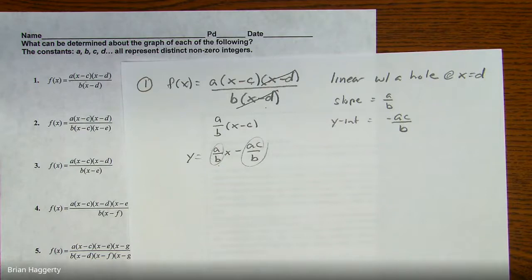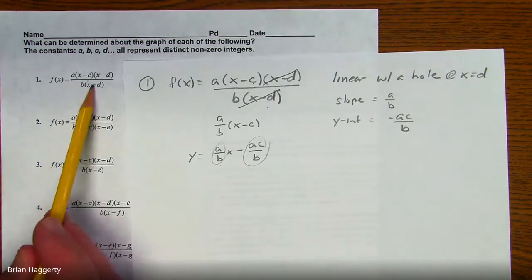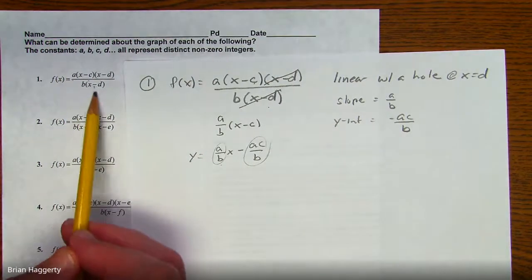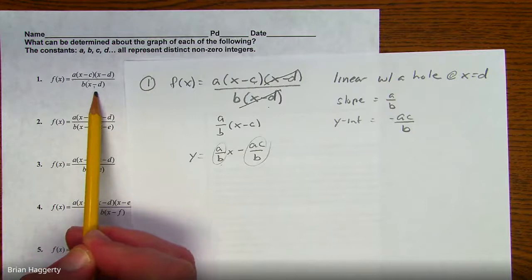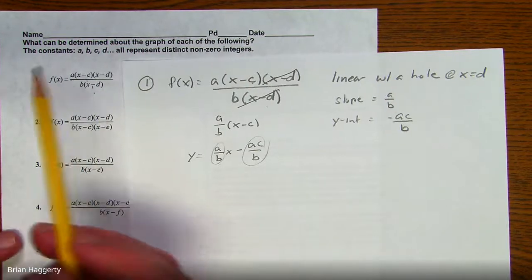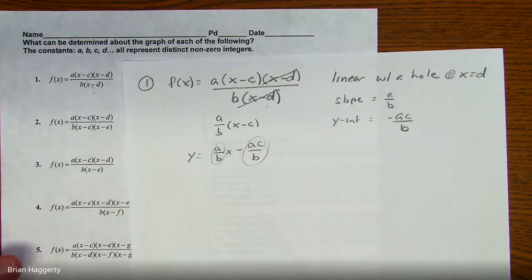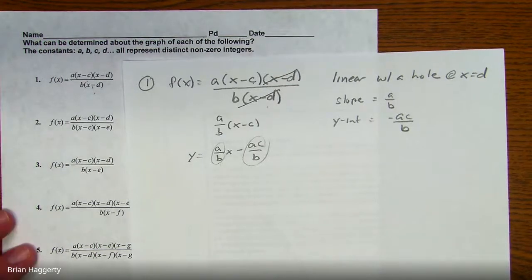For the quiz, there'll be very specific questions. They'll be like true, false, that's a linear with a hole. Or describe this graph, and linear with a hole will be one of the options with several other things. It's not going to be just keep writing about it until you run out of imagination. All right, we good with number one? All right, let's take a look at number two.